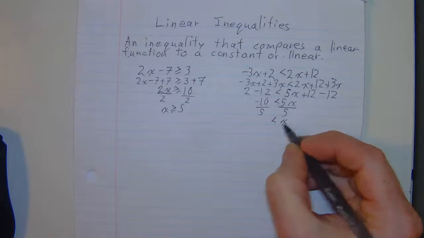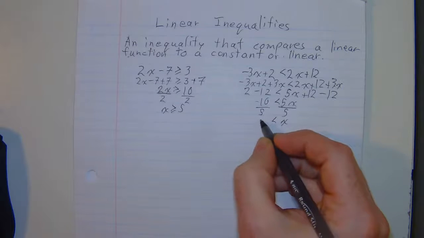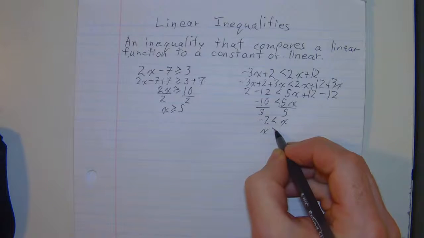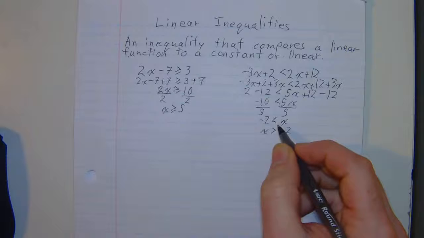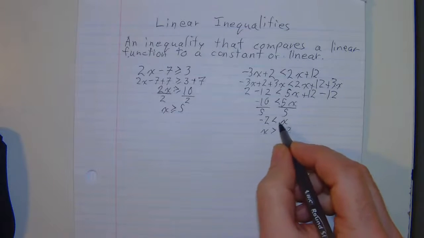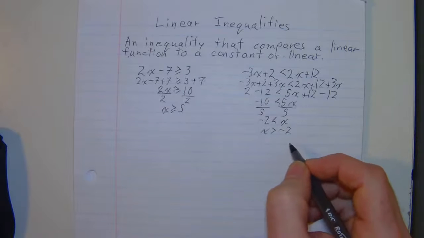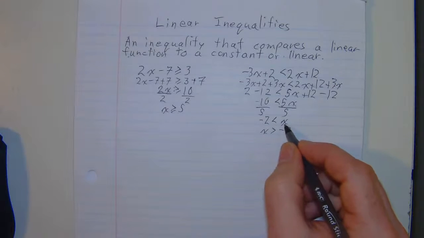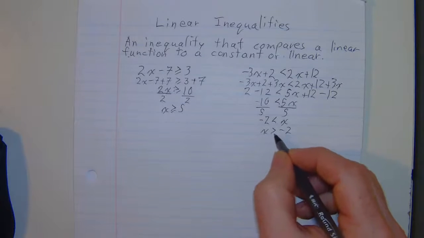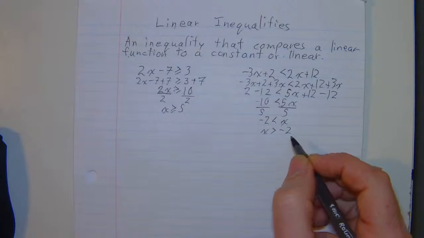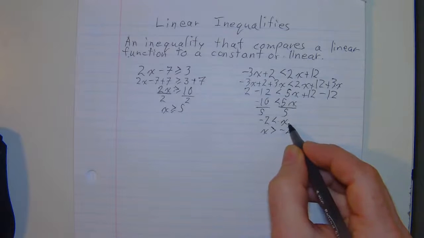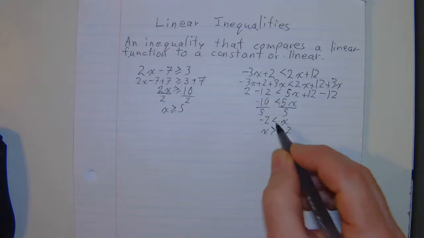5 divided by 5 is 1. 1 times x is x. And on this side, we get negative 2. And usually we'll write these x greater than negative 2. Just like if we had an equality here, we would switch the things. The thing we need to be careful about now is because a less than or greater than sign has a direction to it, if we swap the sides, swap the x and the negative 2 in this case, we also have to change the direction of the inequality. So here it was less than, it has become greater than. Negative 2 is less than x, x is greater than negative 2 are the same statement.